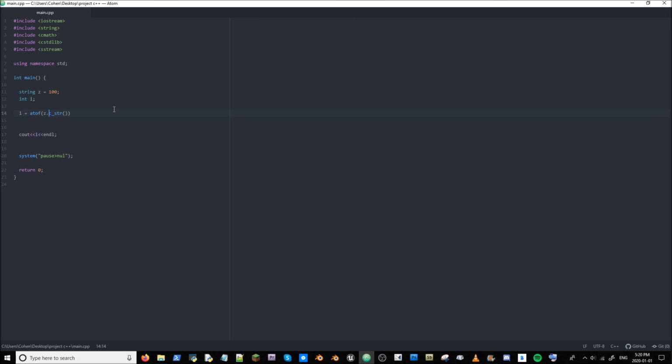We're saying dot, and that's basically accessing another bit of memory within the data type, and this one is c underscore str. I will link the documentation for the C++ string below, so you can view the various subcommands that you can use along with z. So this is a way you can cast z as a C string within atof.